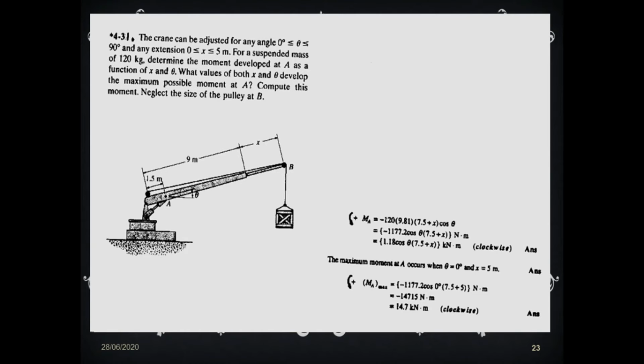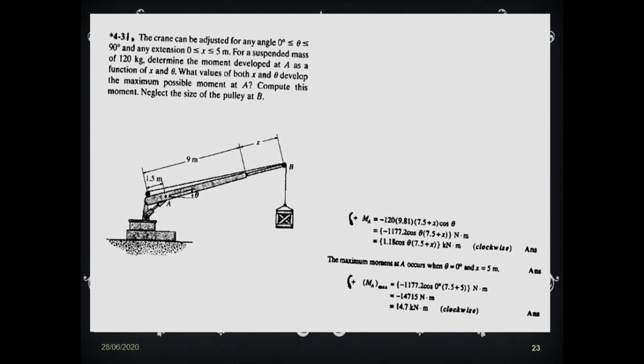Then there is a weight of 120 kg, and a piston sort of mechanism that is used to lift this crane. So how are we going to use this? First of all, we shall be interested in the maximum possible moment. The maximum possible moment is at point A, and we are clearly given point A, and we are interested in the maximum moment at A, as the question is asking us.